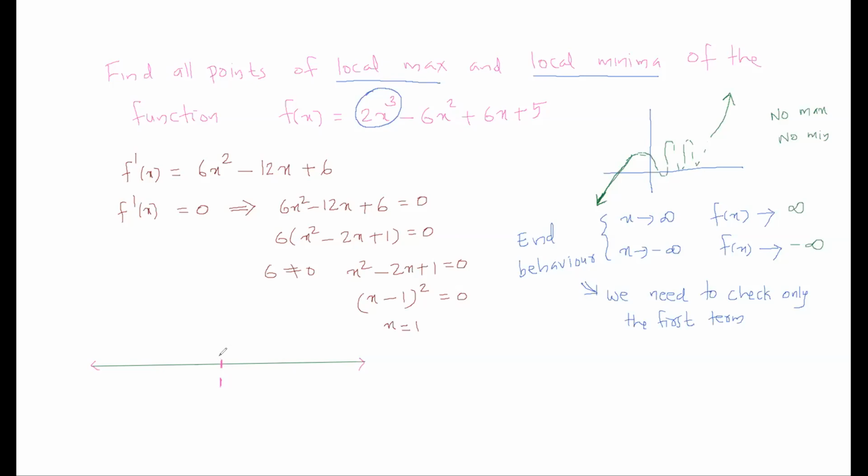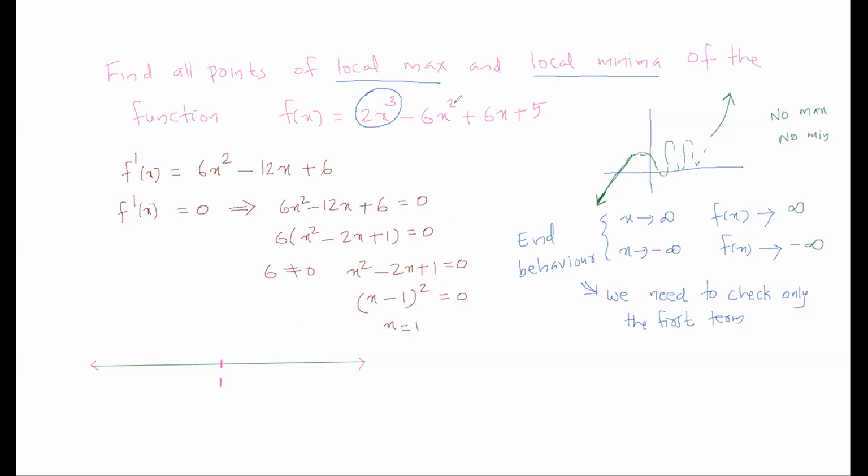If the sign doesn't change, then it is neither a local maximum nor a local minimum. If the sign goes from positive to negative, it is a local maximum; if it goes from negative to positive, it is a local minimum. But if there is no sign change, it is neither. Then that type of point is known as, as we have discussed earlier, I have told you in a particular graph, a point of inflection, just changing the concavity.